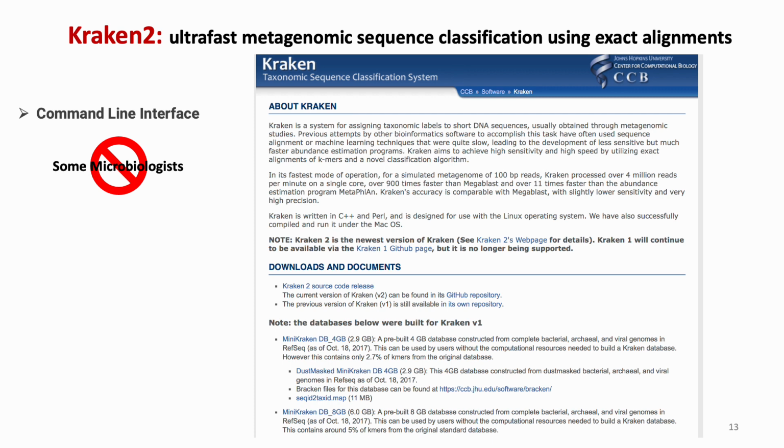Then you can use, for example, Patric in order to access Kraken directly without any problem of installation or the speed of analysis and, for example, downloading and upgrading the database. What you have to do is upload your FASTQ files, and after a couple of minutes you will see the results and you can visualize your results in great detail. So in the next slides I will show you how to do it.